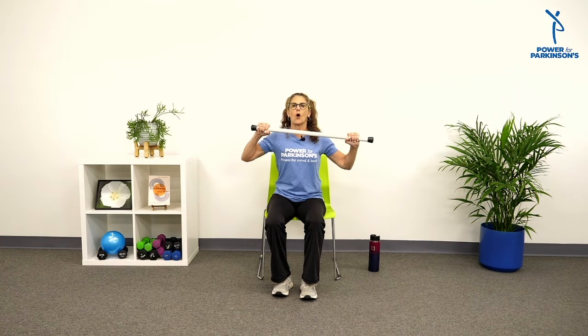and left to right. You'll notice also when we do this, there's a slight trunk rotation, which is natural and normal. So by using the pole or the stick, it's going to help us rotate. Right arm is going to reach toward that left, but let's hold the left arm in place. So here's what I mean by that. Right arm twists, left arm stays down.